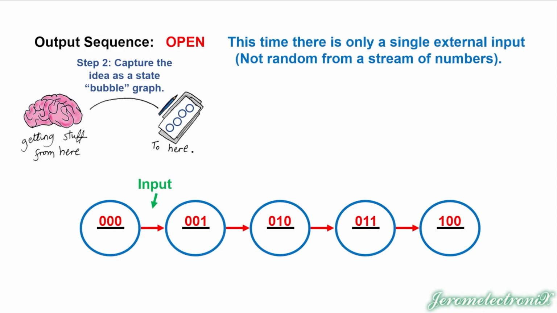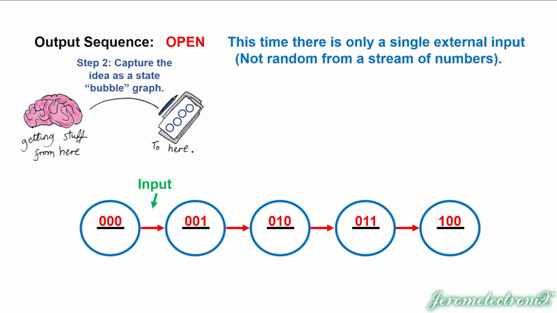That's important. Before, the inputs were a continuous stream of numbers, input different numbers over and over again. There were only 2 numbers, but different numbers sent into the machine. This time, the input will be controlled by you, or we can give the control of that to another state machine in the computer. We can nest all these state machines and make a really smart machine like a vending machine.